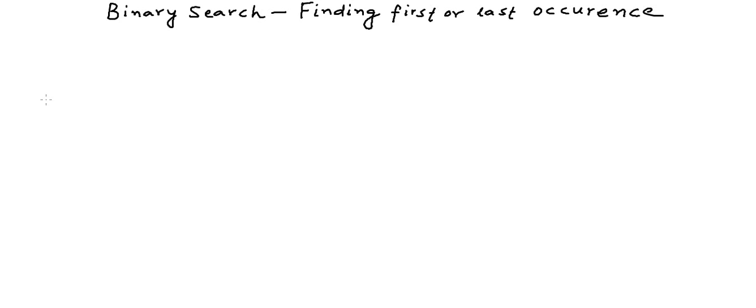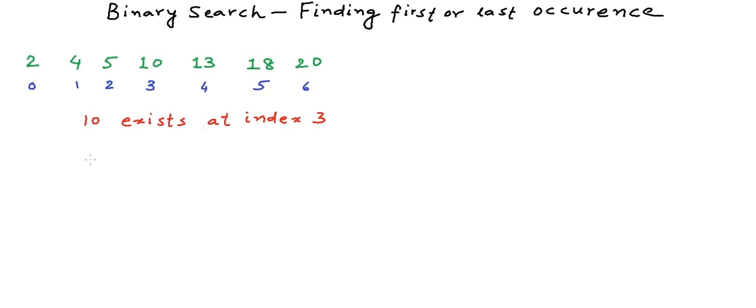In the previous lesson, we saw the implementation of binary search in its basic form. We solved a problem in which we have a sorted array of integers, something like this, and we want to find out whether a number exists in this array or not. So let's say we want to find out whether number 10 exists in this array or not, then our algorithm returns us that 10 exists at index 3.